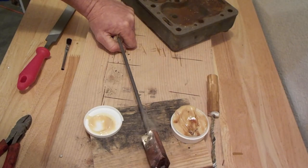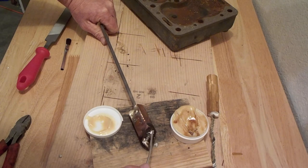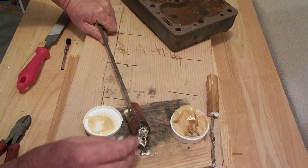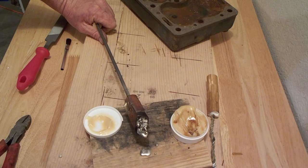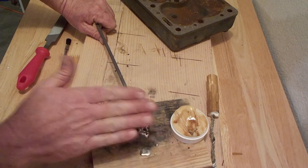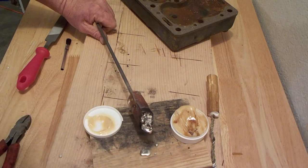So, just hot enough to melt the solder. Is that going to show up? Nope. So then you want to melt it in, and you see, I've still got some of these, what do you call them? I didn't get it smooth enough from the grinders, so I'm probably going to have to get the file and clean that off.